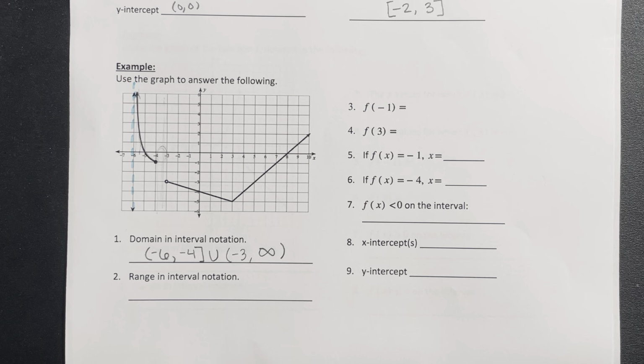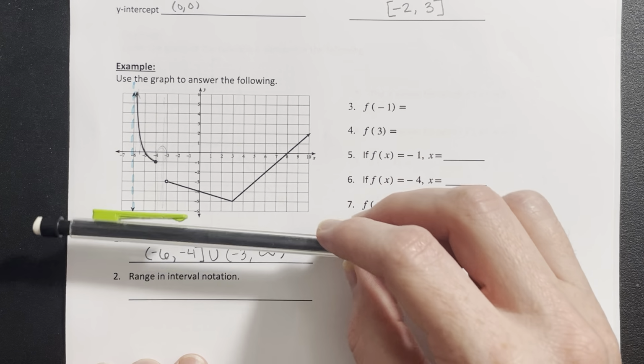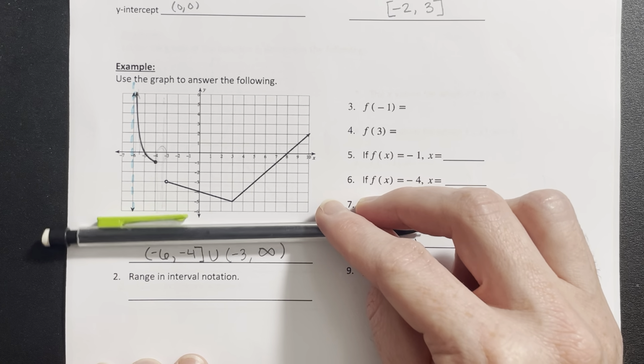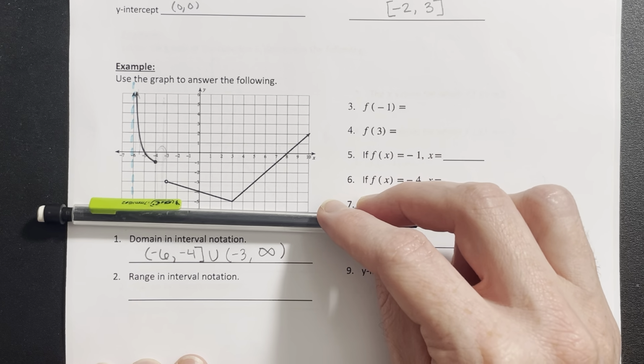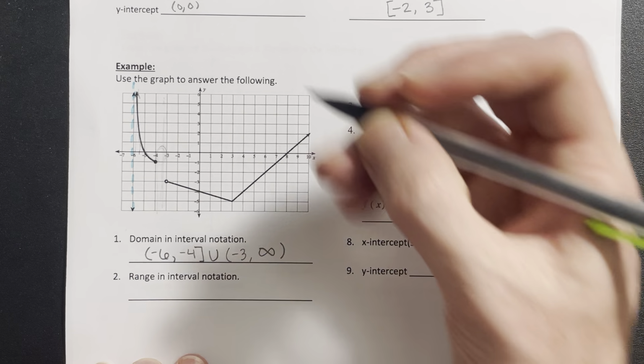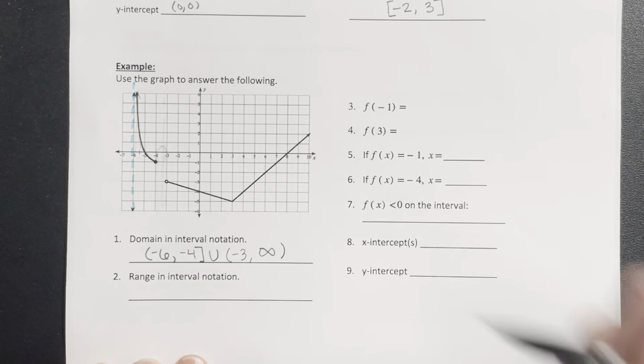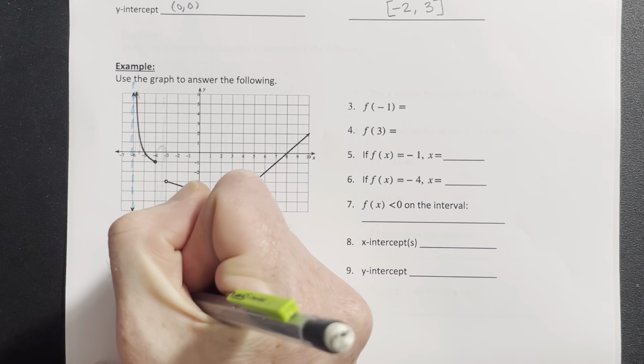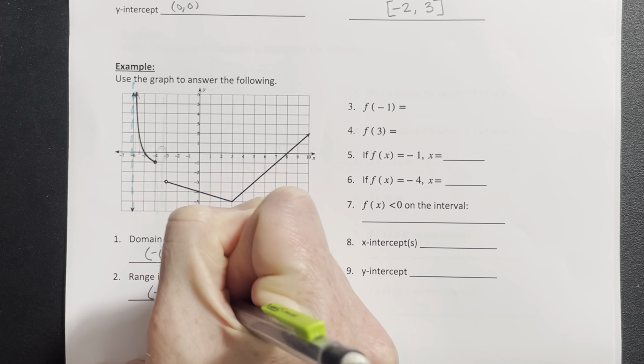As we list the range of the function, we're describing the y values that exist. So here the y values start at -5. We always go from least to greatest. So from -5 up would be the range. From -5 to infinity.